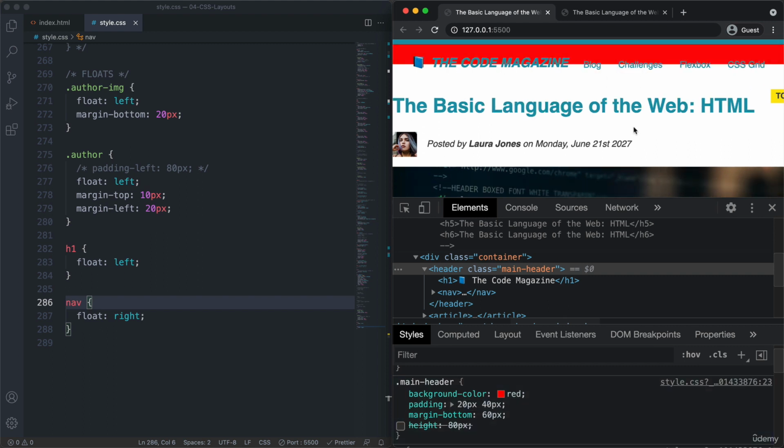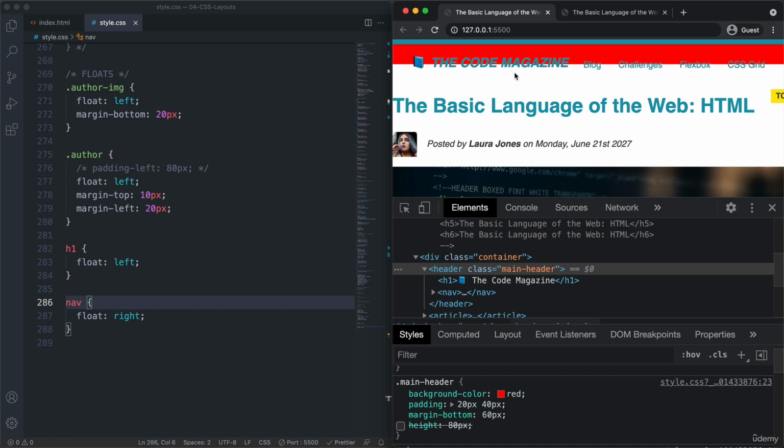This phenomena is what we call the collapsing element, and when this happens, we say that the element's height has collapsed. And again, this did happen because both of its children are now floated. So it's as if they were not on the page anymore. Now, of course, we do not want that, right? So we still want this element here to have the height that it had before. And we can actually fix that, which is exactly what we will do in the next lecture.